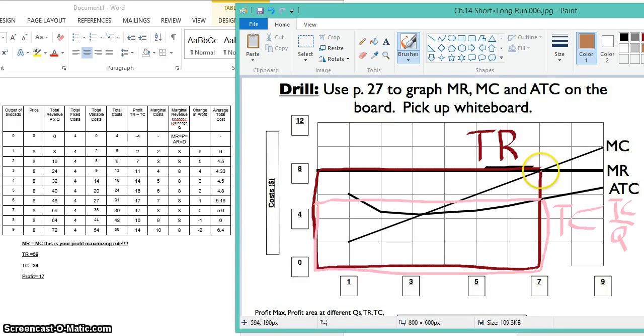Okay. All right. I'm going to go here now. So if I take this big box in red and I subtract the pink one, I'm left with just this little space right here, and this is going to be my profit. Oh, bear with me. There we go. So this box up top here is my profit box. This is 5.6 here. This is my average total cost, right? I'm just going to mark that right there.